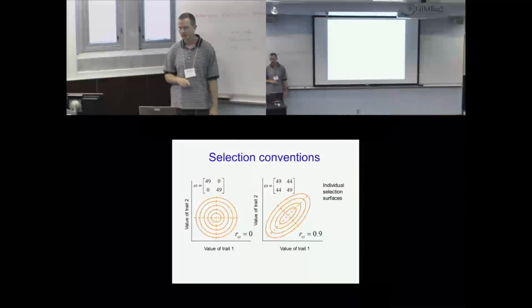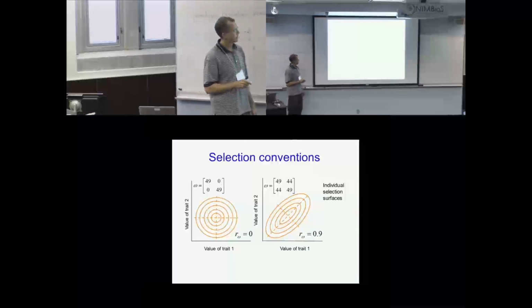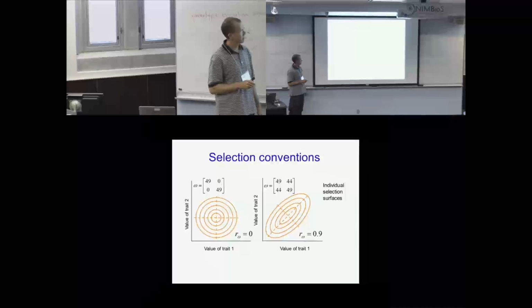Could I quibble with a statement? I think in the right-hand case, the arrow does not point directly towards the optimum, but it will point towards the ridge. If you're off the ridge, say here, beta will point, for example, if it goes straight up the contour there, it'll actually not be pointing directly to the optimum. It'll be at an angle.